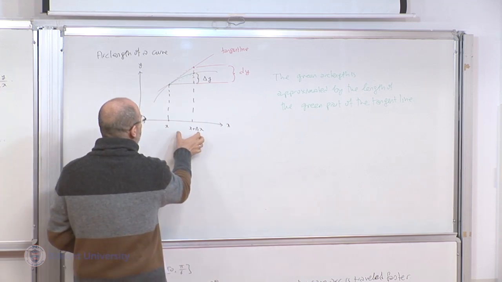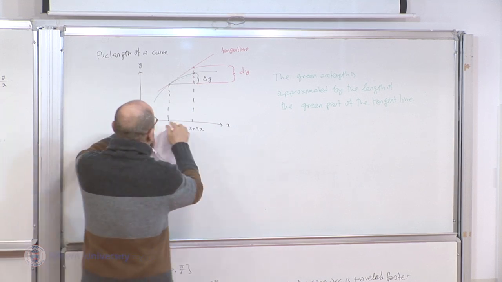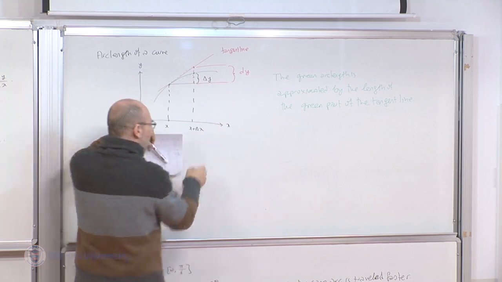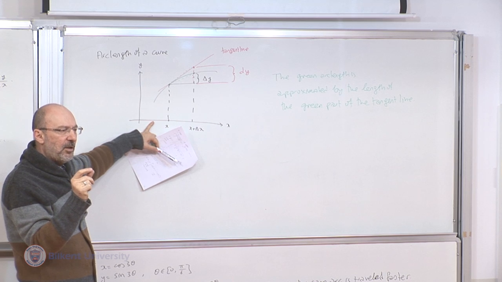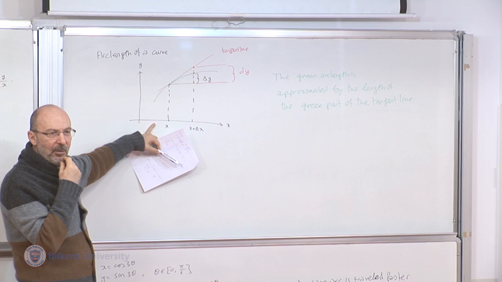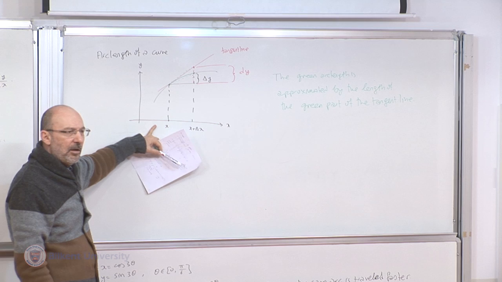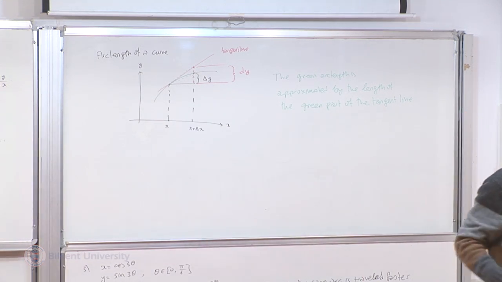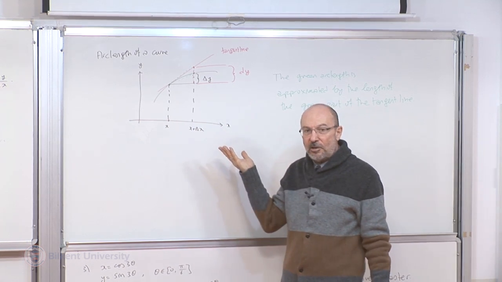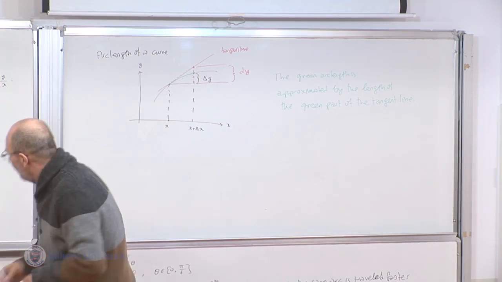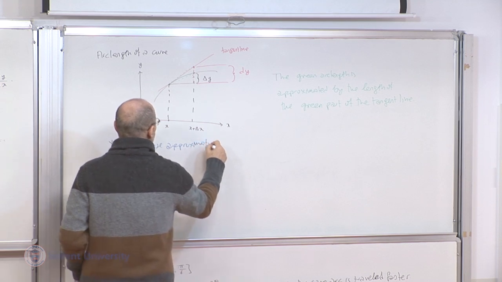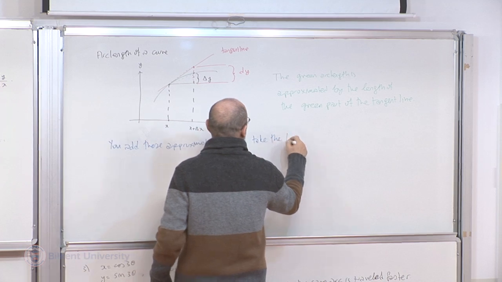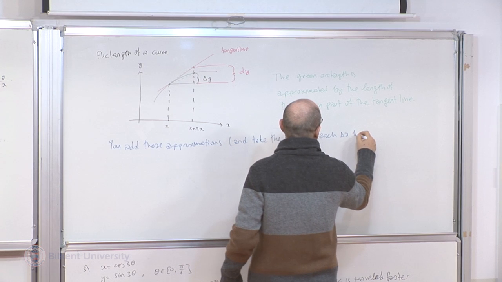And of course, by taking delta x small, the error is small. But then if I'm trying to calculate the length, say from here to this point, if delta x is very small, I'm doing many approximations. At each approximation, I make an error. I'm decreasing the error, but I'm increasing the number of times I'm making errors. Okay, I decrease my error, but I have a million more errors. It turns out that in this case, as you increase the number of approximations, the sum of the errors goes to 0. Okay, so that's why we have a formula. So you add these approximations and take the limit as each delta x becomes smaller.